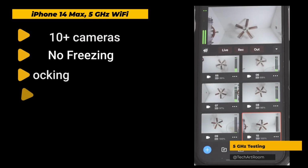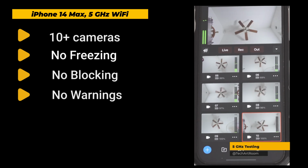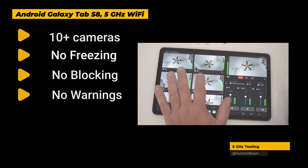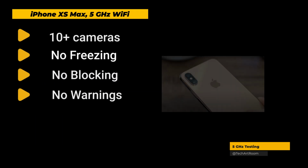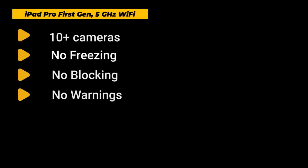So the bottom line is that the iPhone 14 Pro Max is easily able to support 10 cameras on a solid 5 gigahertz Wi-Fi network. Next we look at the Android S8 Galaxy tab. And this had pretty much similar results as the iPhone, so no problems when we were on the 5 gigahertz isolated network. It could easily support 10 cameras. Now for the slightly older iPhone XS Max on the 5 gigahertz Wi-Fi, it had the same results, no problems connecting 10 cameras. And surprisingly, the iPad Pro 1st Gen could also connect 10 cameras simultaneously.